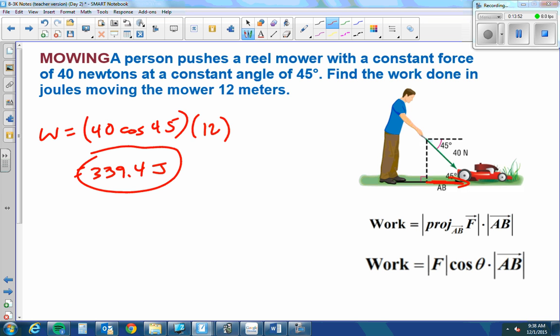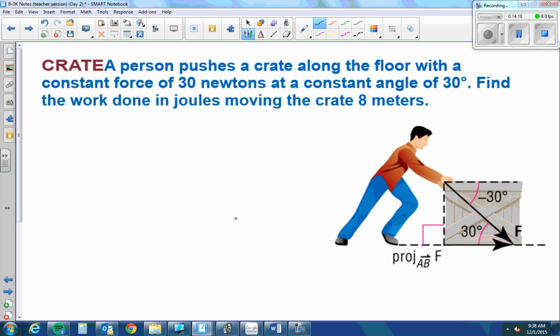So that's what I'm saying. And listen, if this had been going at an angle instead of being horizontal, you could really do the same thing. If I rotate this picture, I would still do the magnitude times cosine to find the part of the force that's in the direction of motion, and the motion wouldn't be horizontal anymore, but it'd still be 12 if I rotate it, right? So I'm saying that's all you need to do for these work problems. So here, try this one. And just do it like I showed you on the last one.